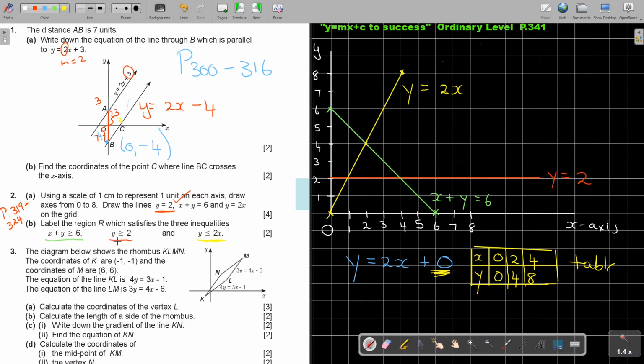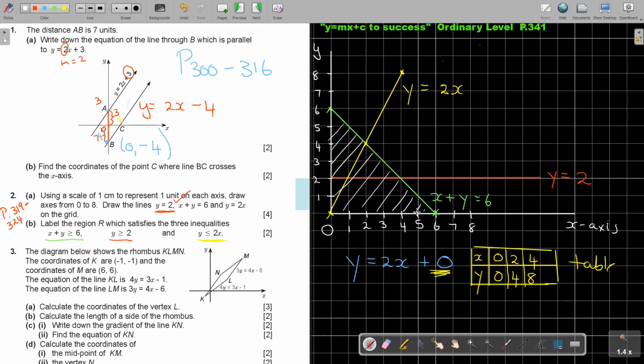Now, if there was not equal signs, it would be a broken line, but there is equal signs, so it's solid lines. So let's start with this one. x plus y is bigger. Now, just check. These are the two sides, one on this side, one on this side. But bigger is up. Can you see that this will be smaller? This will be down. So now you check which one they say. They say bigger. So this is the wanted, this is the one they describe. But I always go and I shade the unwanted, the one that's not standing there.